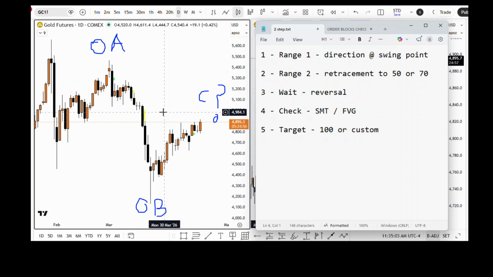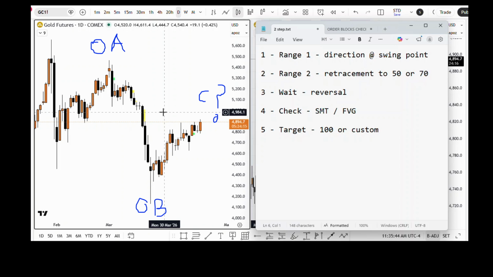The first thing I want to say about the two-step model, which is the model I use for any security, gold, NQ, doesn't matter what it is, I just trade on different time frames. So I'm more positional when it comes to gold and more session-based when it comes to NQ. The two-step model is agnostic when it comes to a bias. It doesn't really care about whether I am bearish or bullish, right? That's not what the model is doing. All the model is doing is saying this is a direction, and therefore these are the steps that you take.